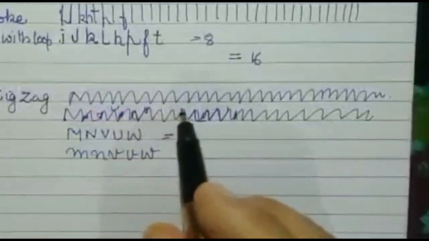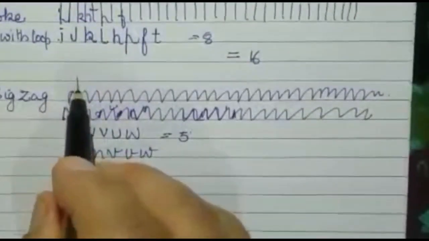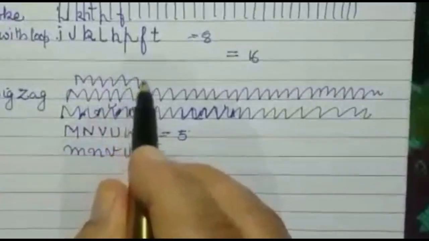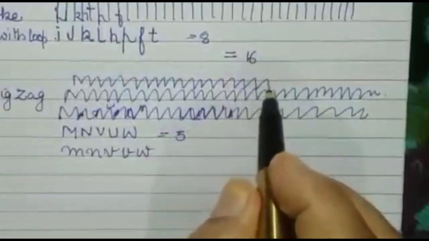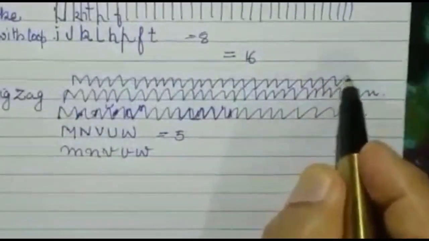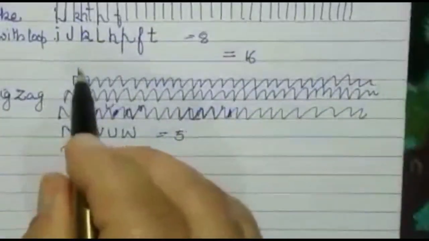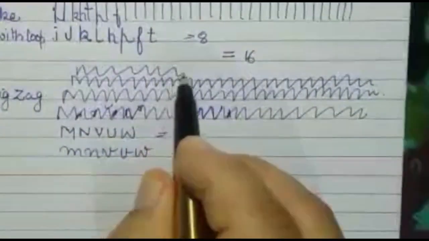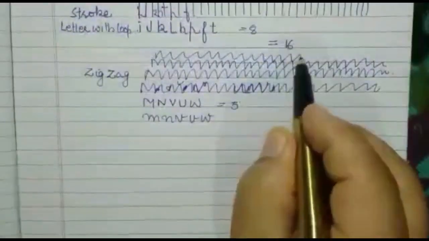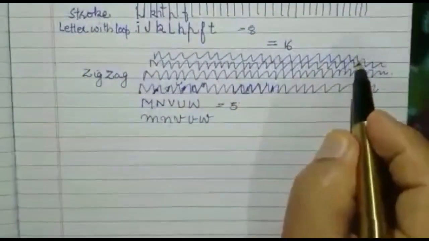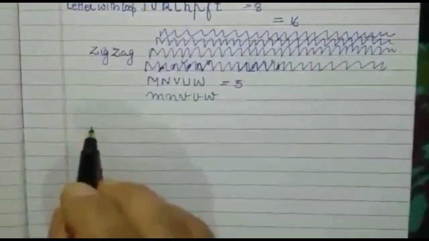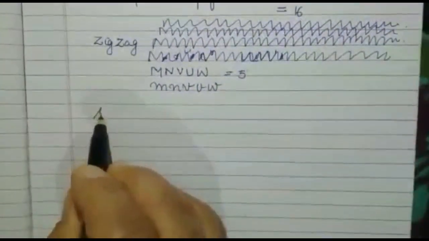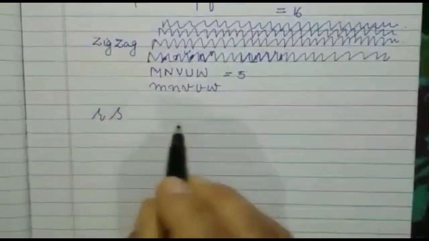So this practice in the early days of children is very essential to strengthen the muscles of their fingers. This has nothing to do with any kind of handwriting, but you will find how soon they will be able to form their shapes. Then we have 2 more letters, R and S.